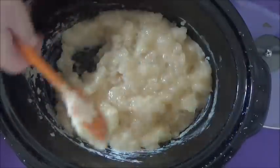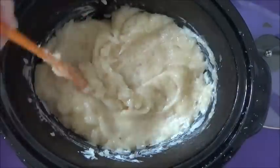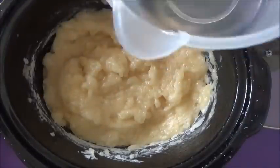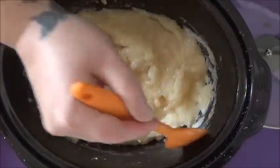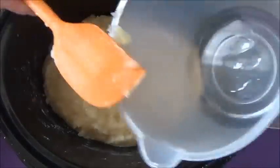So right here we're at about the applesauce stage. It's a little bit more than the mashed potato. It's a bit thicker than mashed potato stage, which is what you saw just before. And now I'm just waiting for it to get to that sort of semi-translucent Vaseline stage.